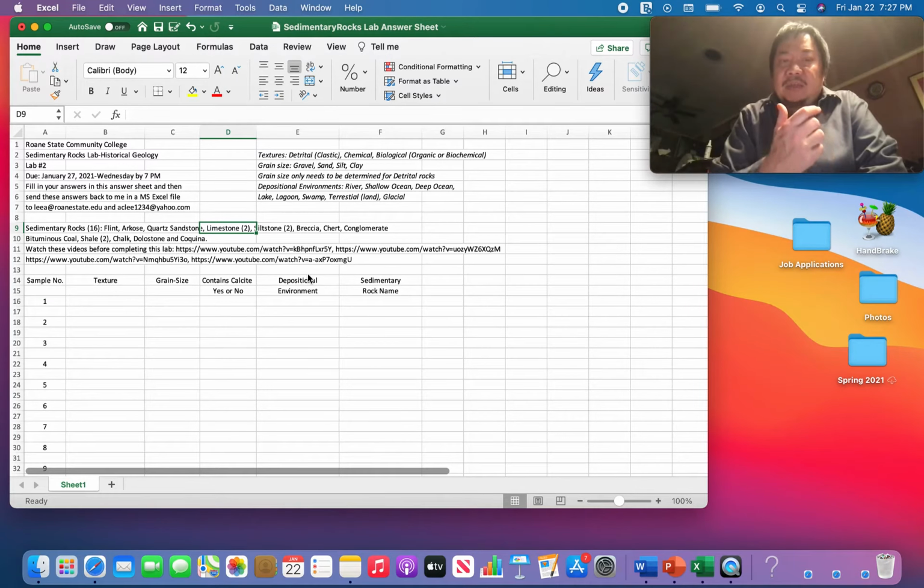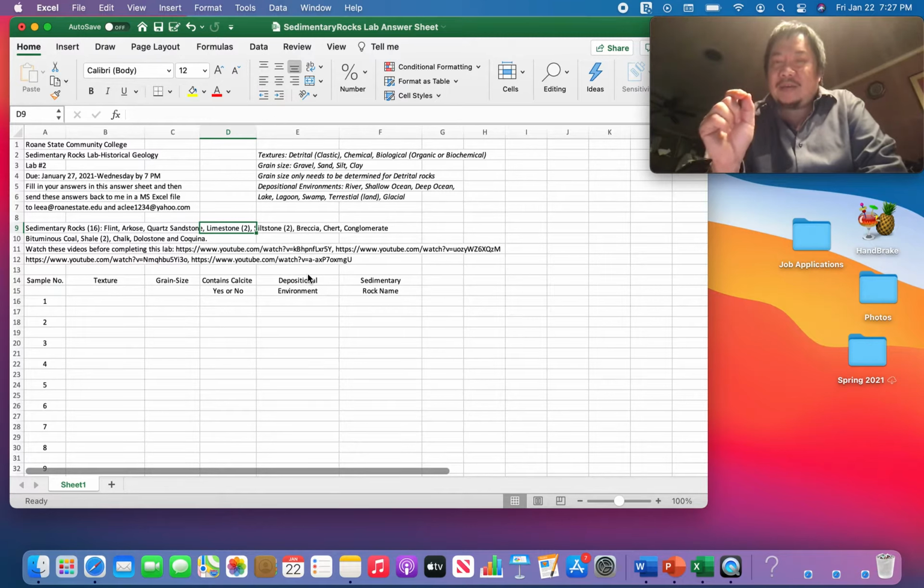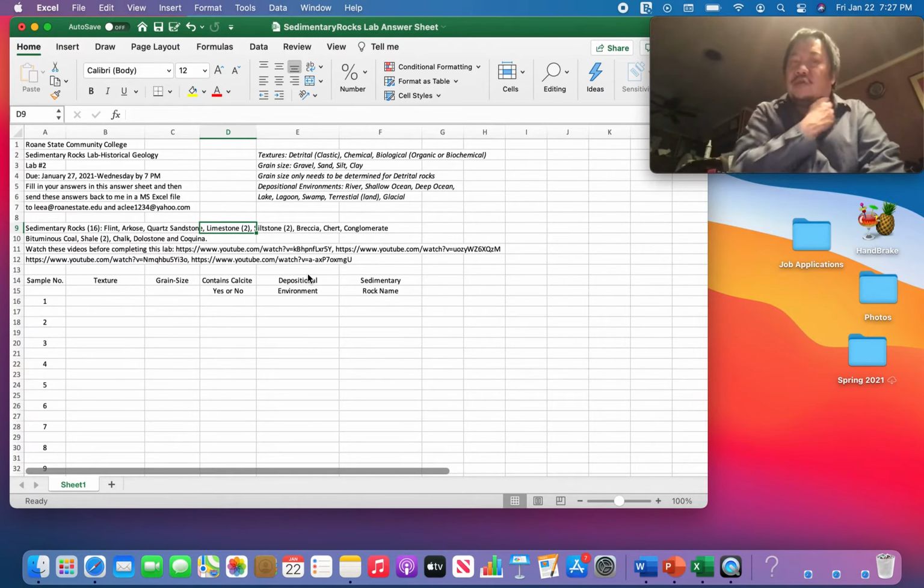You can't identify limestone based on color. It comes in so many different colors. It comes in dark gray, light gray, white, beige, red. So how do you identify limestone? Limestone is made of the mineral calcite. So if you drop acid on the rock, it could be a limestone. All limestones will react with acid. But just because a rock reacts with acid does not mean it's a limestone. I'll repeat that. All limestones are made of calcite, so all limestones will react with acid. But there are also other sedimentary rocks that will react with acid.